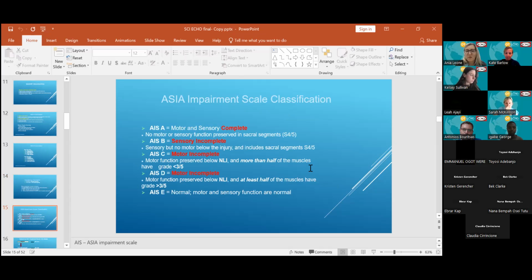Just so you know, on this slide, AIS, which if it's confusing, it's level of impairment. So we're going through from complete to motor incomplete. We're going from ASIA A to ASIA E, A being obviously the most tragic outcome where that level of injury has been complete. There is no motor or sensory function at all at or below level of injury, all the way to ASIA E where everything is returning to normal, hopefully by the end of our treatment.